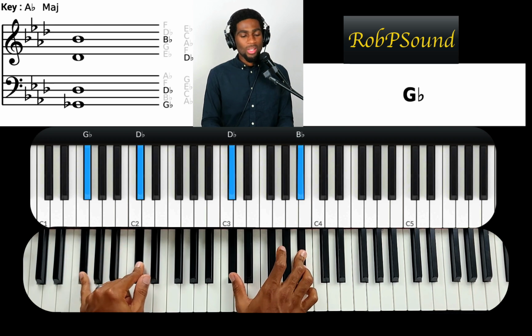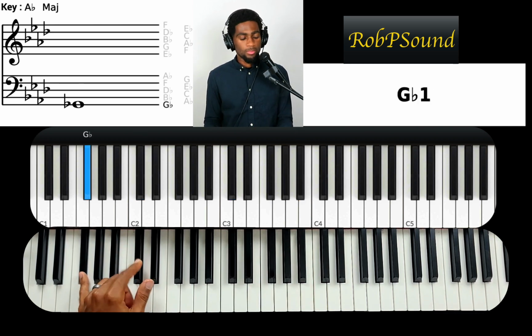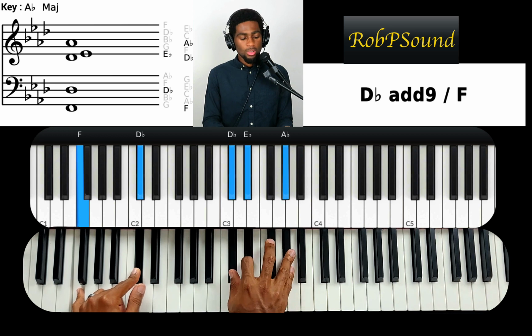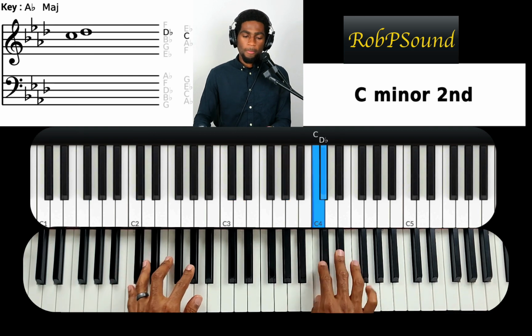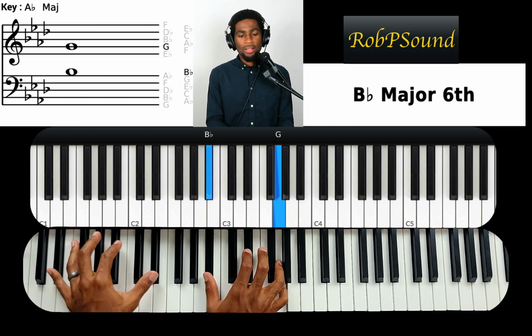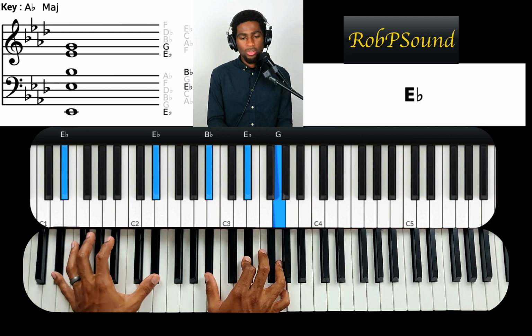So I just play a power chord, which is the root and the fifth, right? And then once I go down, I just play the 6 and a 4, or just for me to actually name the notes, the F to the D flat. So here we go. This is just a regular 5, right? E flat major, so I'm not gonna stay on this too long.